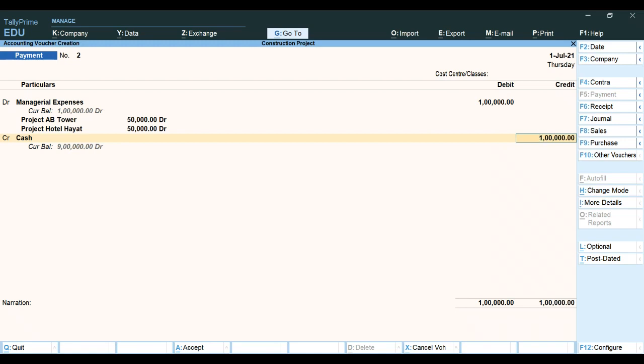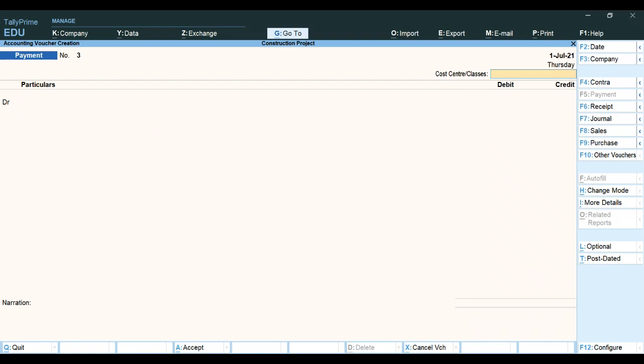Okay. For AB project, I have prepared managerial expenses. Managerial expenses are created under indirect expenses. It is attached with cost centers and the amount is allocated. That's all. So after managerial expenses is done, then we pay wages. Look, Mr. Jana is a project manager, Mr. Chatterjee is a project manager. We just skip all those items. Okay.